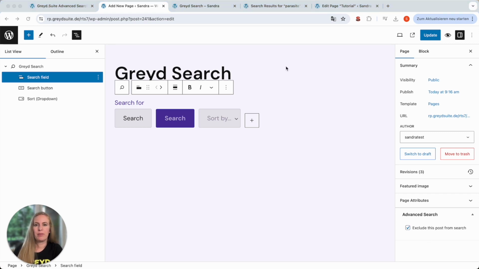And there's even more. Depending on your Greyd.Suite license, you are also able to show search results from completely different websites on your website. So for example, if someone searches for dynamic templates on my Help Center website, I can also show search results from the FAQ of the Greyd corporate website with our global content and site connector features. So if you have the respective Greyd.Suite license, you will find tutorials both on global content and the site connector to learn how you can connect your websites in a way to show search results from different sites and even different installations.